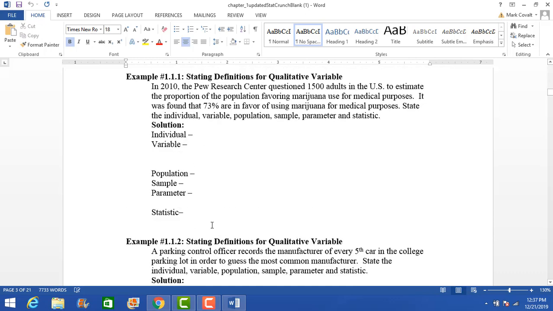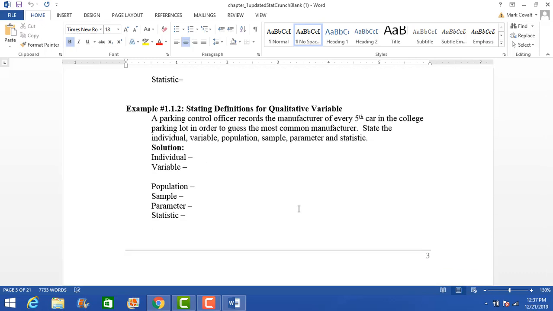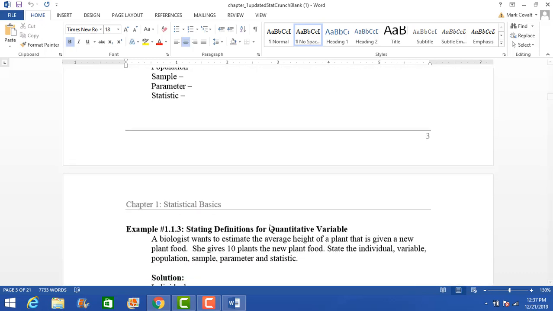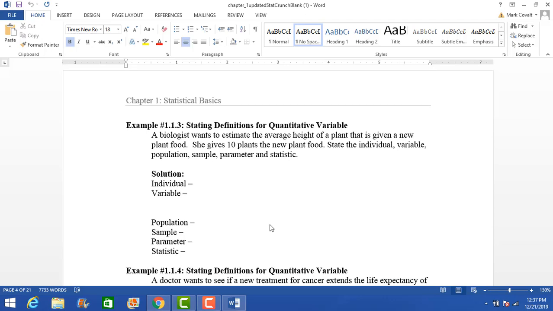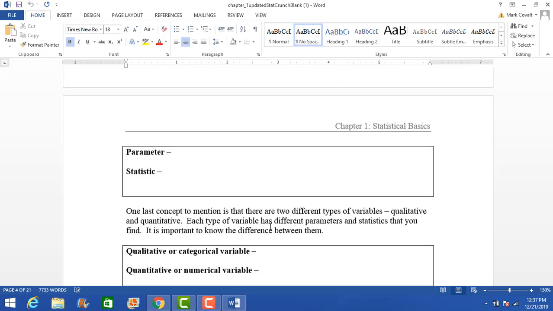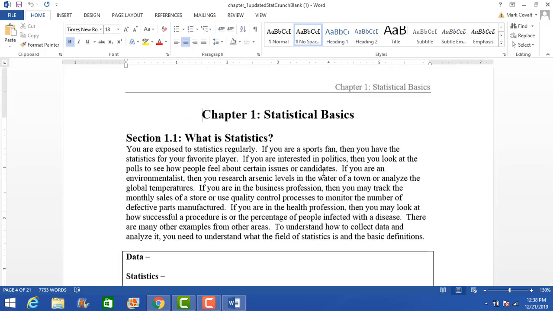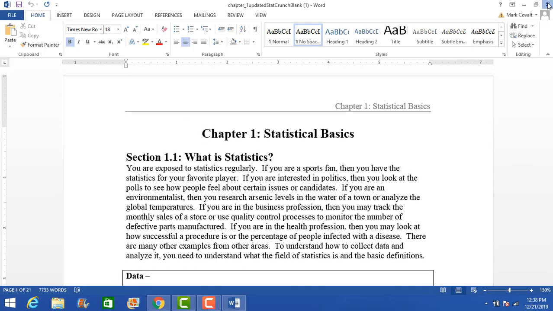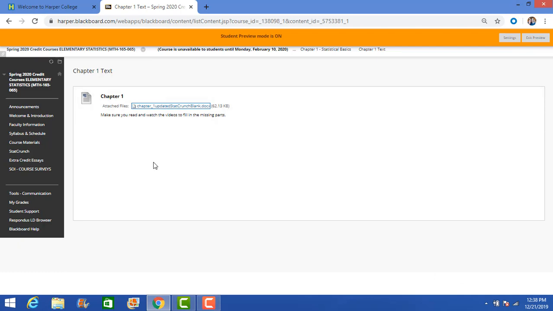And there are lots of examples that you're going to need to fill in. So these would be sort of like your guided notes, right? This will also help you learn the material for the flipped classroom. That's the way this is done for each and every chapter for this class.